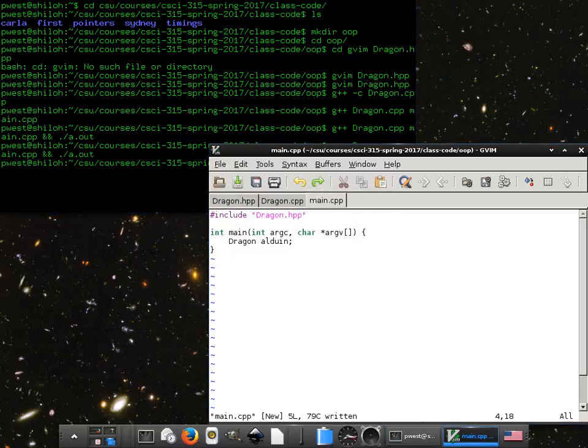But hey, look, I created a dragon object. Okay, real quick, what's the difference here between C++ and Java? I created a dragon object. Where does that object reside? It's on the stack. Did you do that in Java? Nope, it had to be on the heap. Yep, it has to be on the heap.